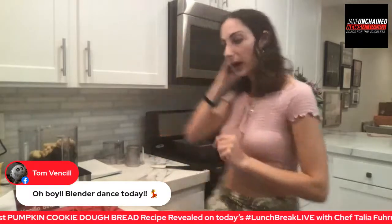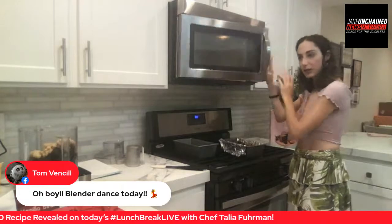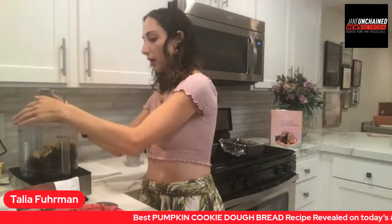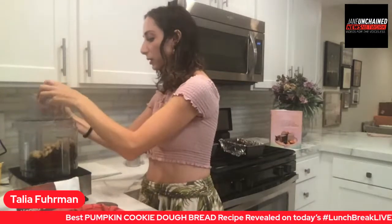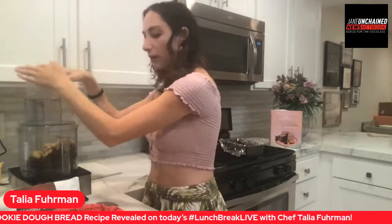So next step, I took the banana out of the microwave, just opening to show you, and then I put it in here, and now we're going to do the blender dance. A lot of my liquid ingredients are what I'm blending right now, so when we add the other ingredients, it's just going to blend really smoothly in the food processor. So Paige, are you ready for the blender dance?